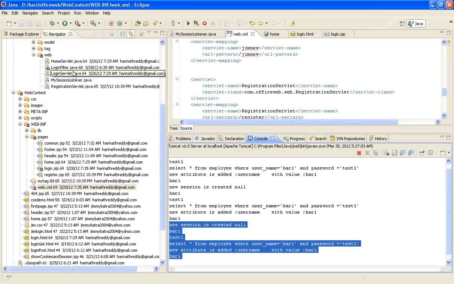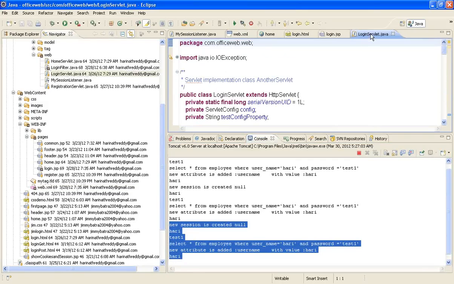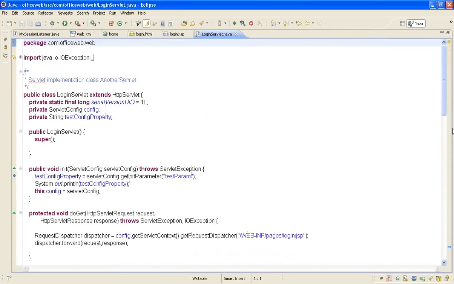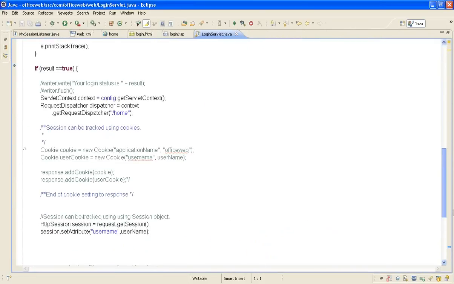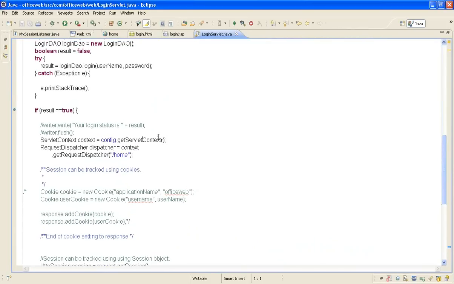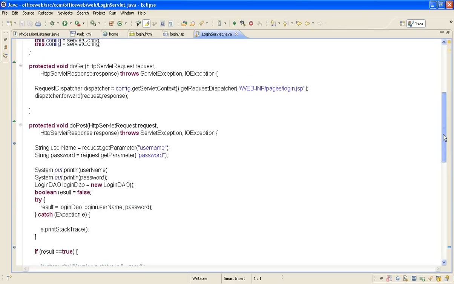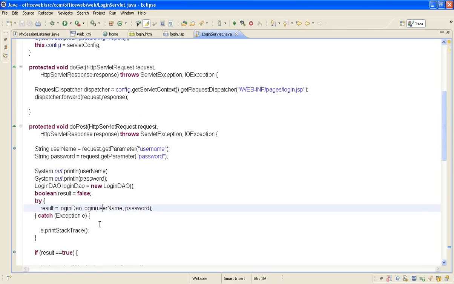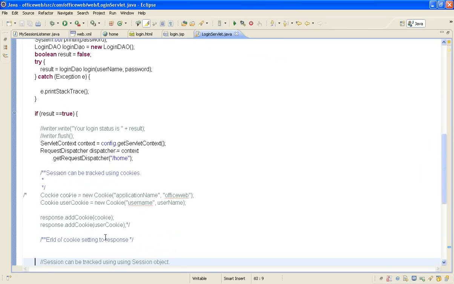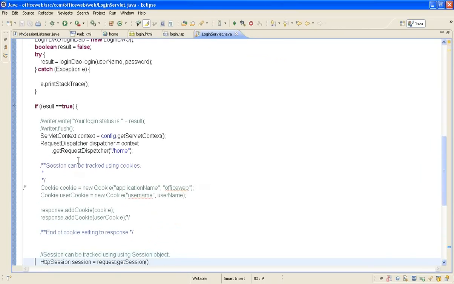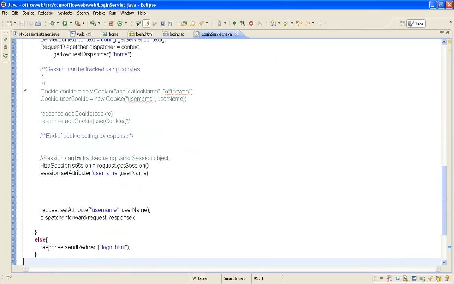And we can check with the filter, right? Every time. Yeah, exactly. You can do that. See, in the login servlet, I'm doing login, and once the login is successful, I'm setting an attribute to the session.